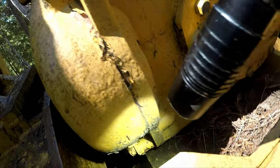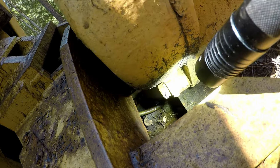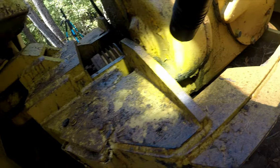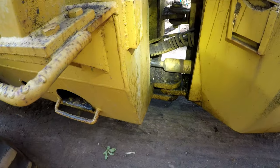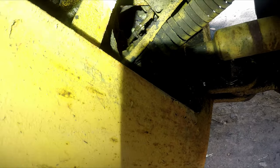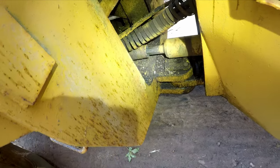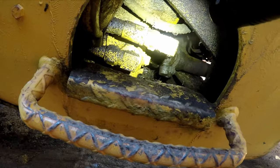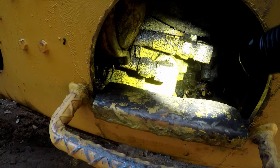And this thing needs to be power washed. There is all kinds of nasty fire hazard stuff down there. A bunch of leaves covered in oil. That will take out your machine in a blink of an eye if it catches on fire. So before I get out the torch, I'm going to have to power wash this thing. Yeah, it looks like it's leaking a little bit, but not too bad. For this old of a machine, it's not too bad. Hopefully this doesn't puke. I want to make sure the transmission's holding oil. Looks like it's leaking a little bit, but it's not like puking on the ground or anything, so that's good.